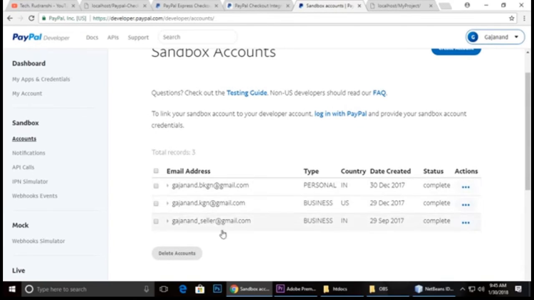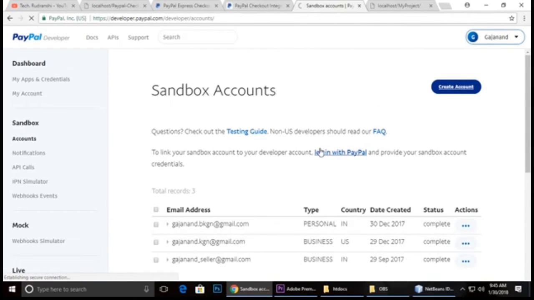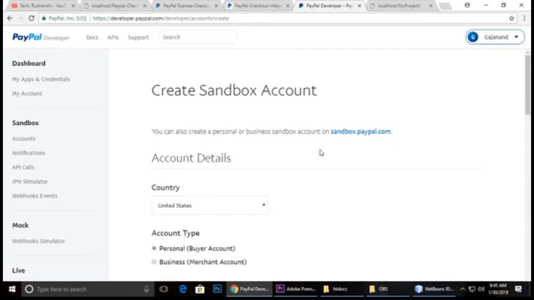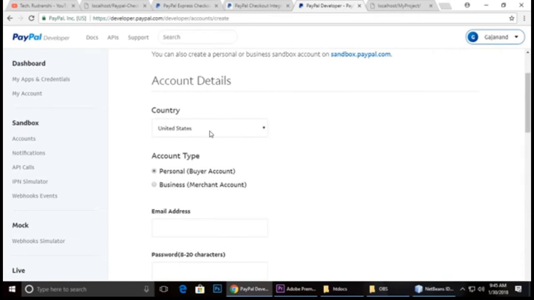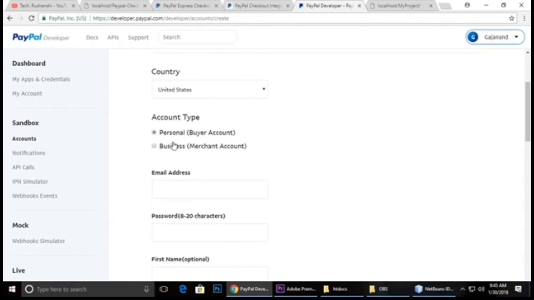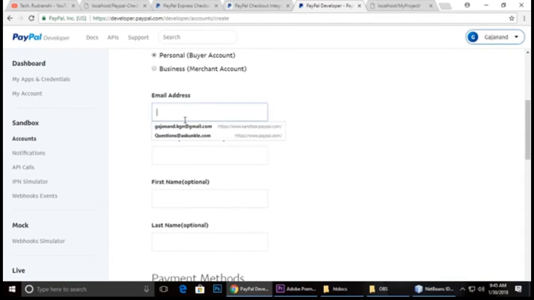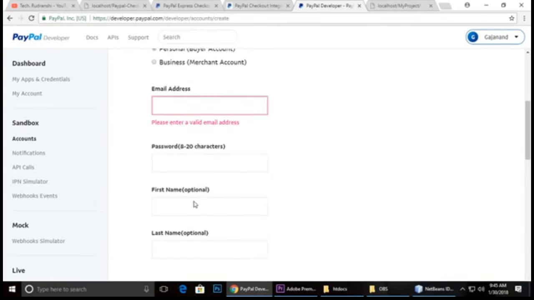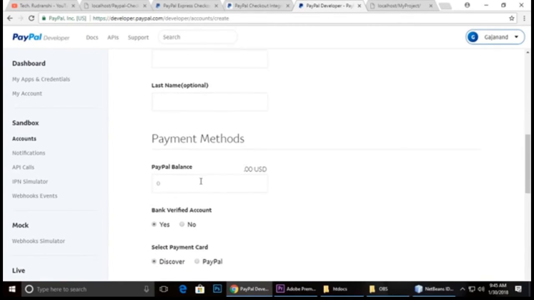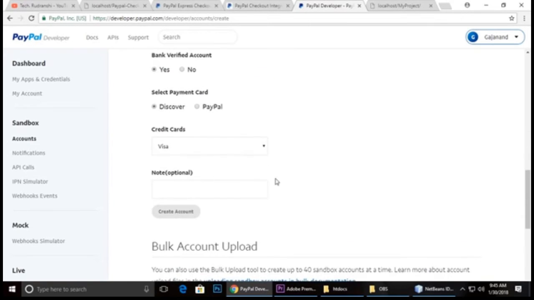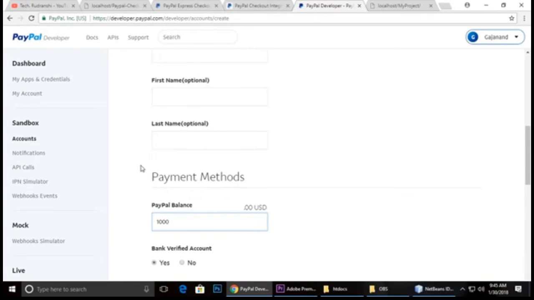So in Sandbox, you can create a lot of accounts over here. So I'm creating an account from here. Account creation is also straightforward, nothing complicated over here. You can do all the stuff, email ID, first name, last name. Okay. So all those things, password, and then finally the balance comes in. So whatever temporary balance you want to put, you can put it and test it out there. After that, if you create an account, the account will be created.